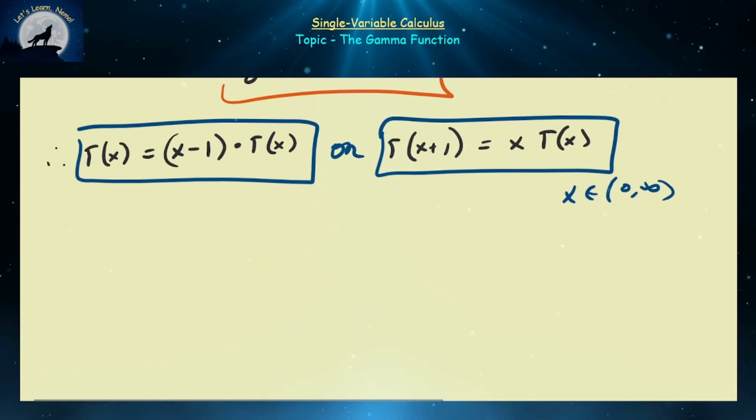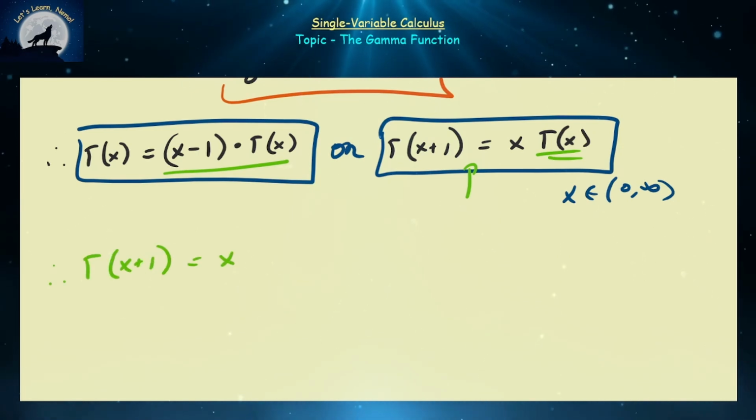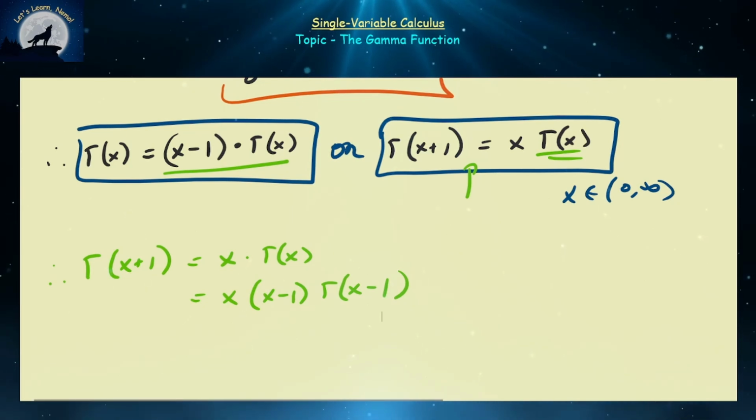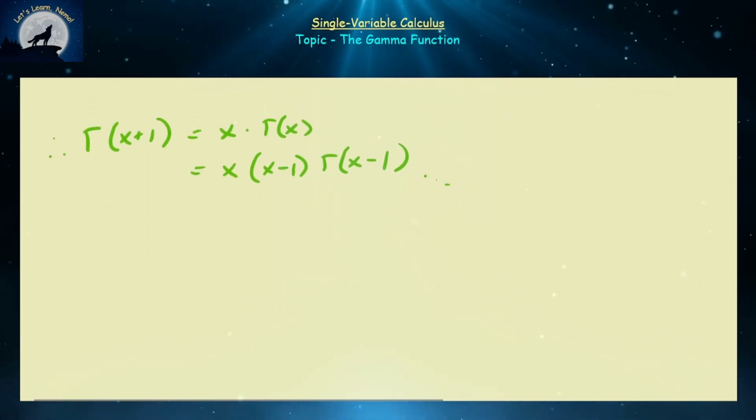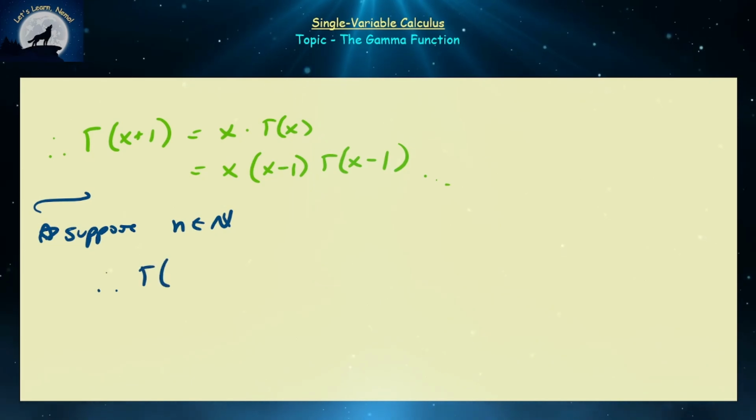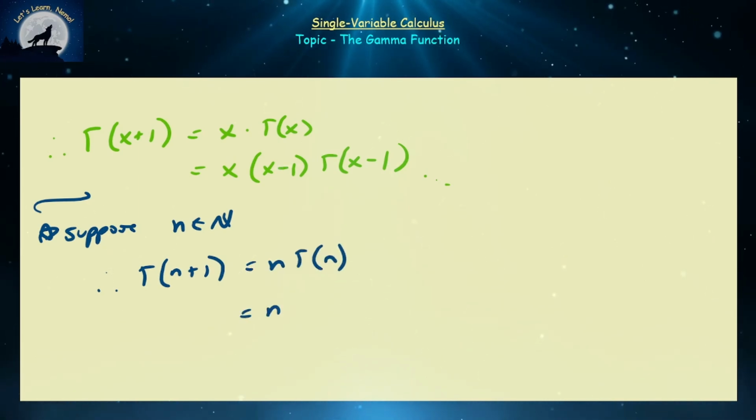Well, if we take this identity right here and expand on it, well, gamma of x is just x minus 1 times gamma of x minus 1, so why can't I just substitute that here? So gamma of x plus 1 will be equal to x times gamma of x, but gamma of x is just going to be equal to x minus 1 times gamma of x minus 1, and this property will continue so on and so on and so on, right? So we can continue as far as we want. In particular, let's assume that n is a natural number, right? So natural number like 0, 1, 2, 3, 4, 5, and so on. Some people will include 0, some people won't, but anyway. So we're going to have n times gamma of n, and then n times n minus 1 times gamma of n minus 1.